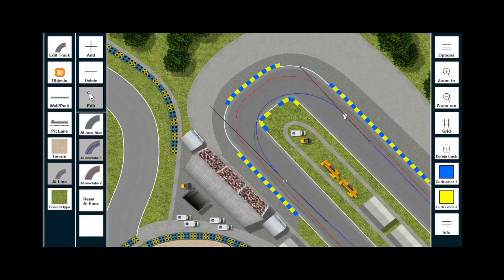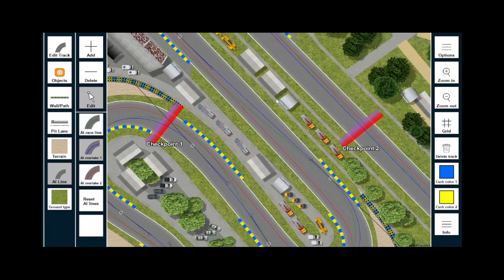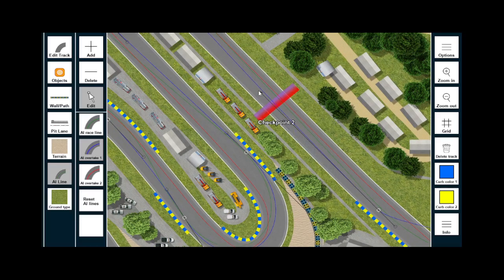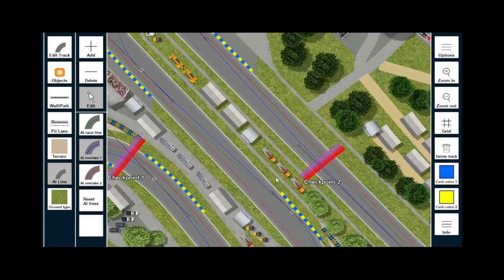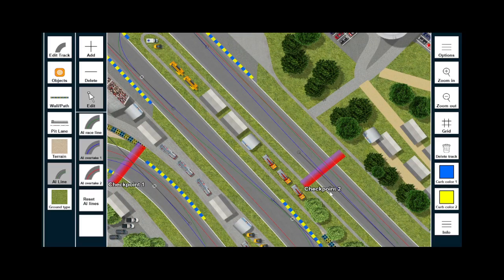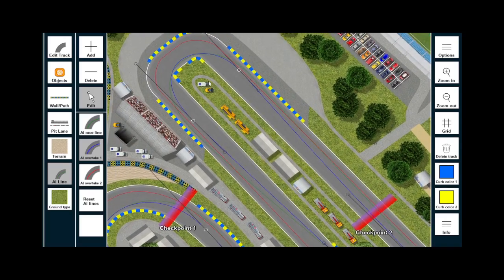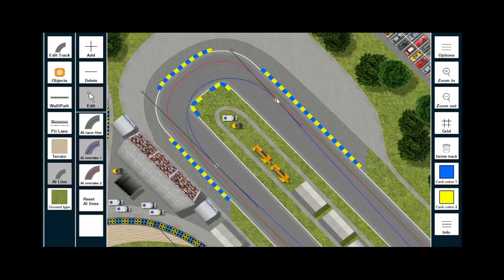So in this case, the best thing is to extend this line a bit closer towards this part, and then on this next dot, we put it here, and we extend this line so they can go towards this side a bit quicker. So it's not too common to this racing line. If you want, you can even extend it a bit more, just so they can really make the overtaking line.